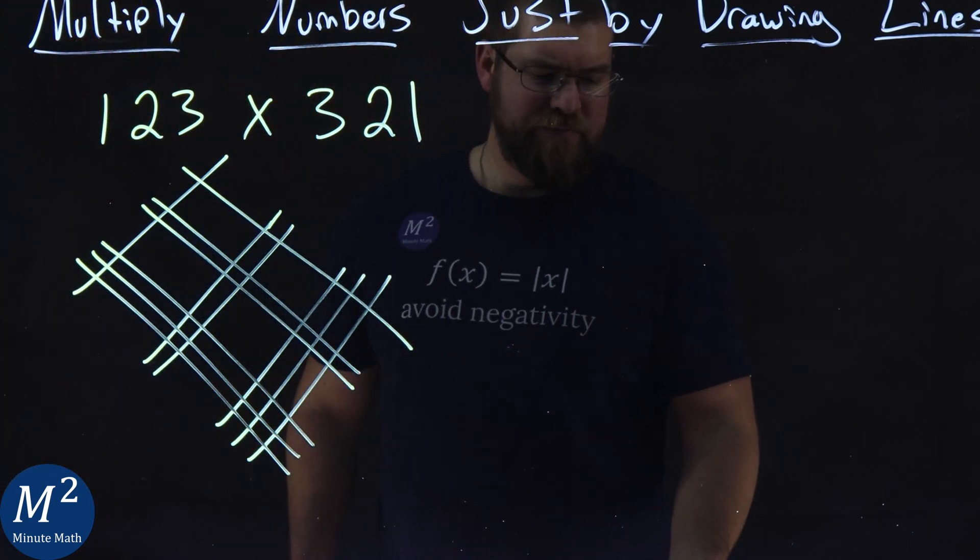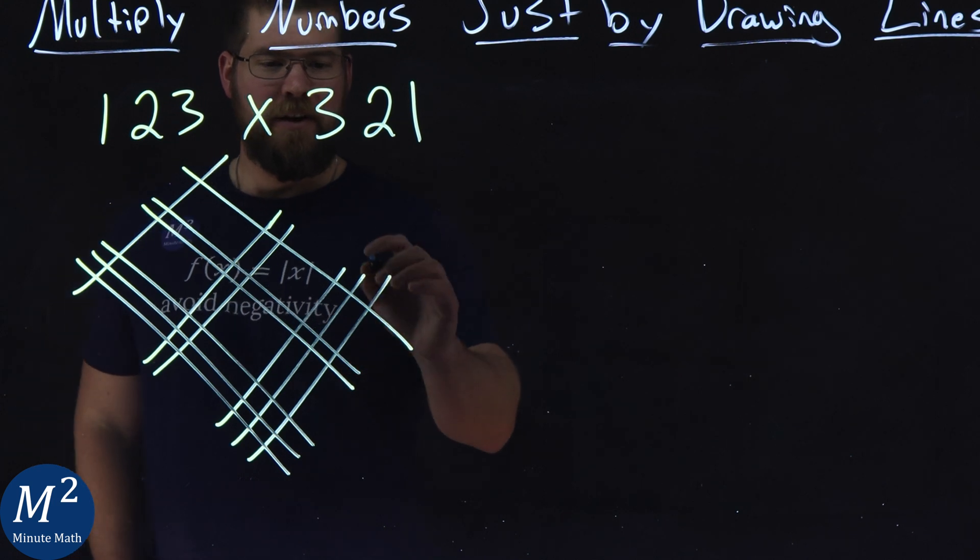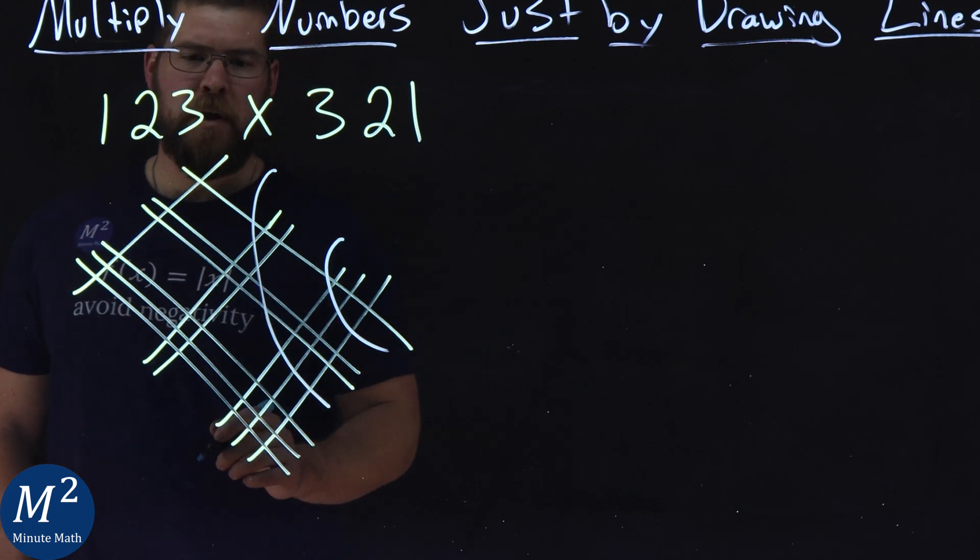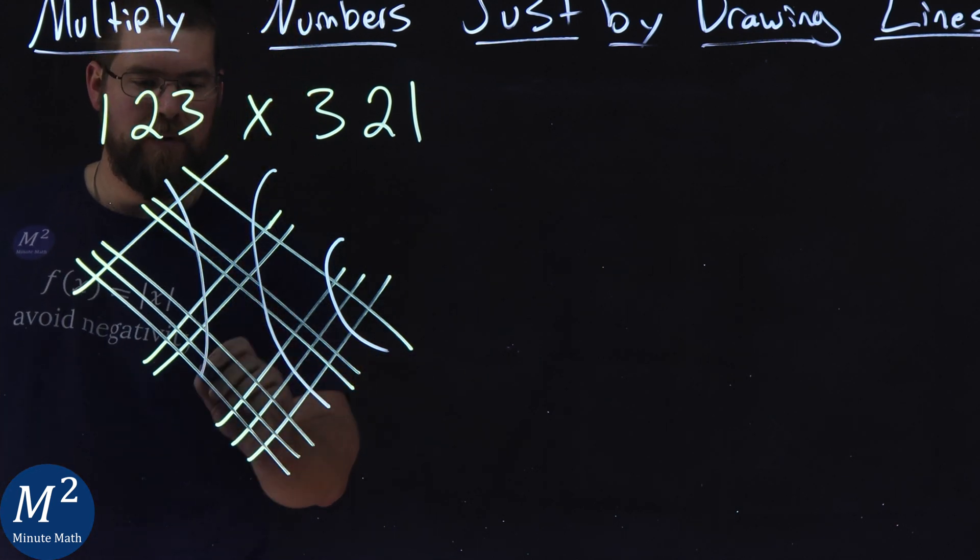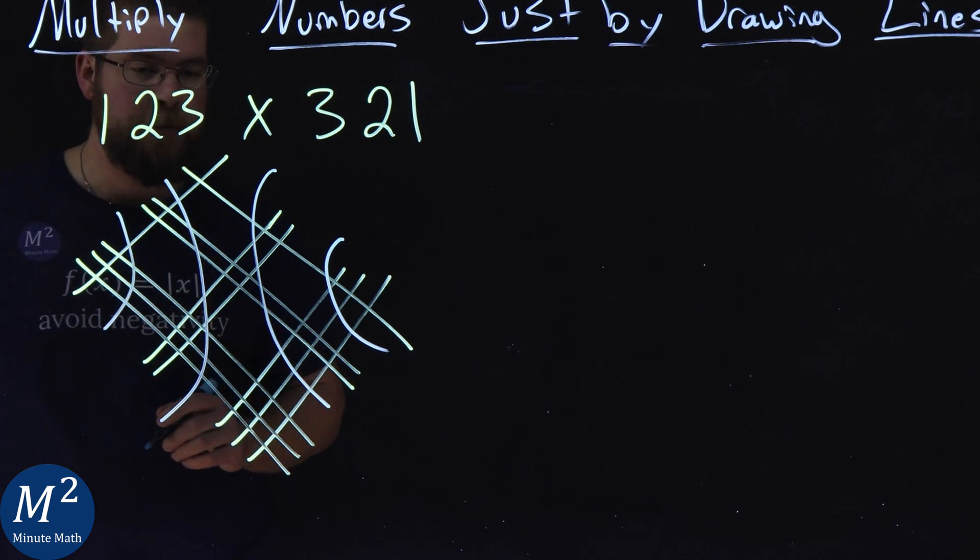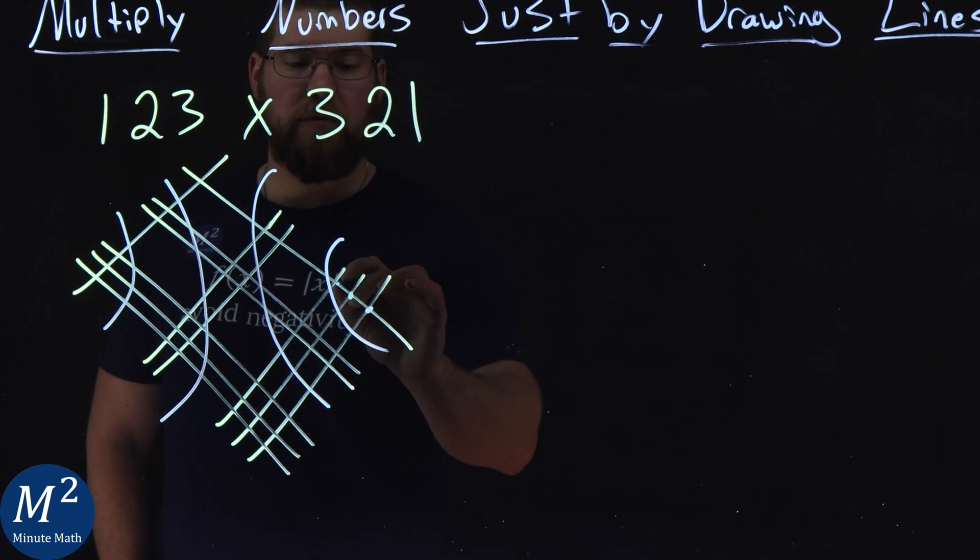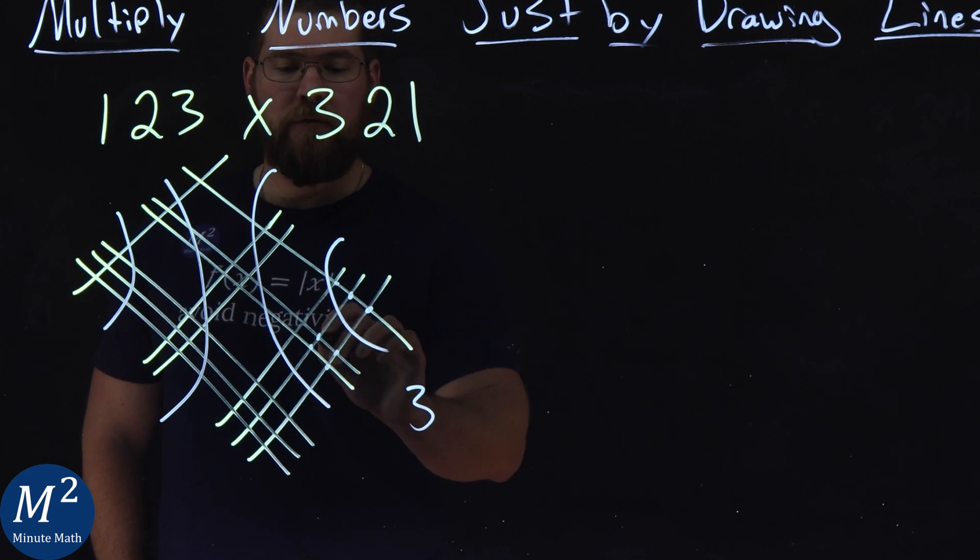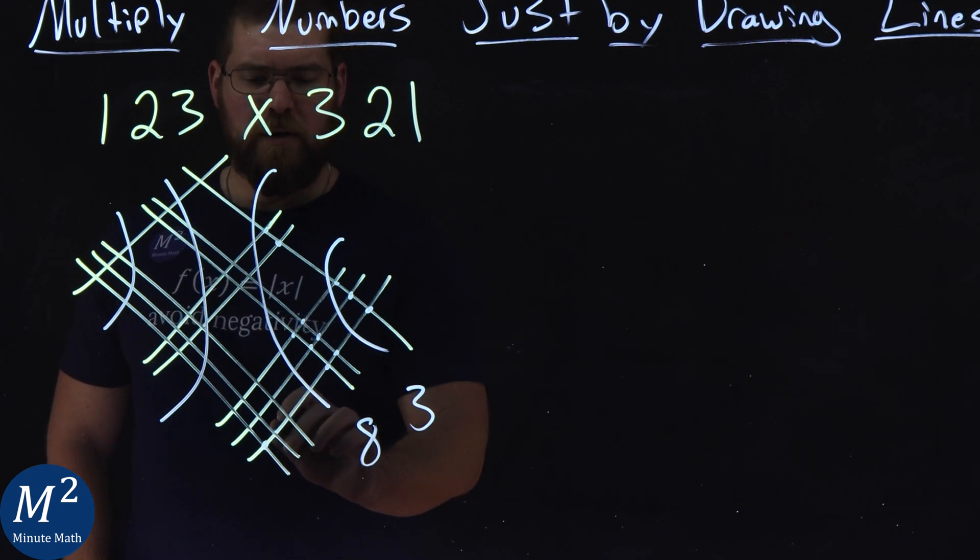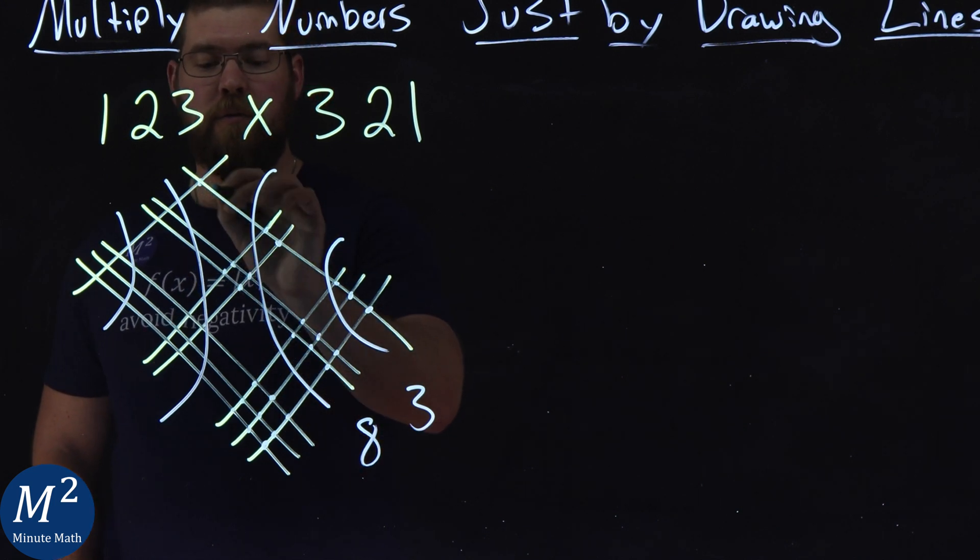Now, the grouping of this is going to be, well, a little difficult. We're going to group them in five different sections, actually, here. So, we have this first one here grouped. Then, we have the second one here. These two grouped right here. Then, the inside stays the same. Then, we group these right there. Be careful with where you put it. I'm going to practice this. I definitely got the wrong area. And then, this right here. So, now, the same process still applies. So, let's go count the dots that we see in each group. 1, 2, 3. We got a 3 here. 1, 2, 3, 4, 5, 6, 7, 8. And, again, 8 here.